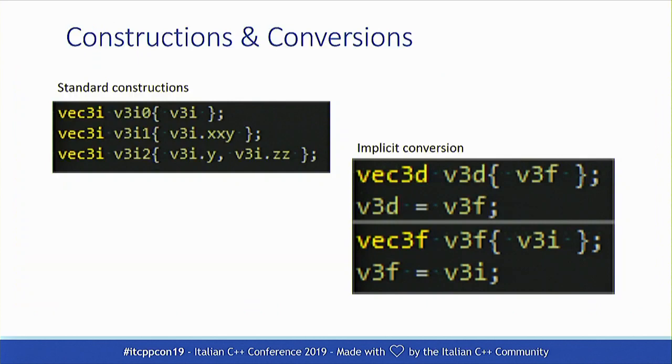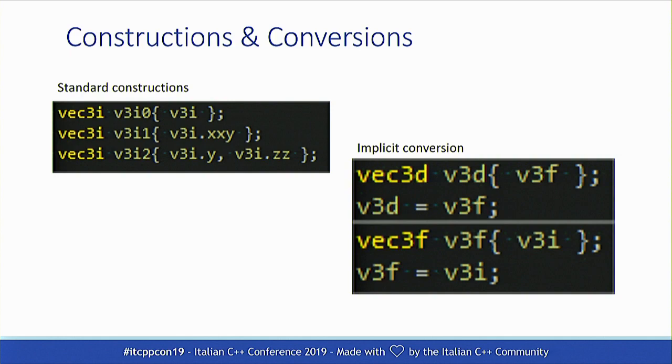The last things that we want to enable for our vectors are construction and conversions. For construction and conversion, there isn't much that the standard offers us. We will see something briefly, but they're just as before. What we need for our vectors, we need them to be copy constructible, so okay. We need them to be copy constructible from a swizzler type, and we need to be able to composite construct them from lower size vectors. So in the third line, you can see that I construct a vector of 3 ints from 1 int and a vector of 2 integers.